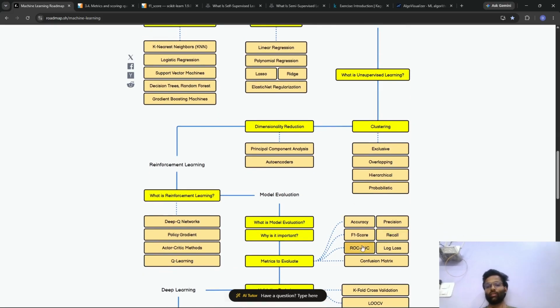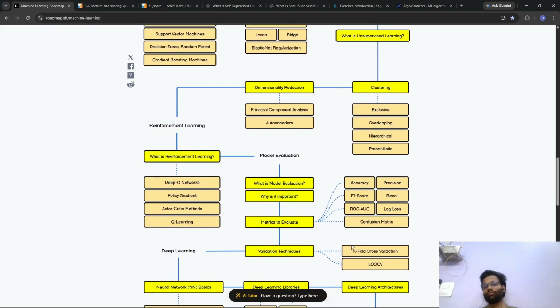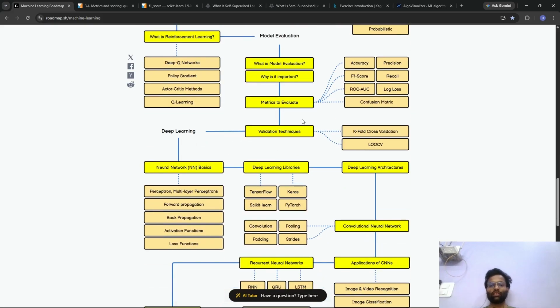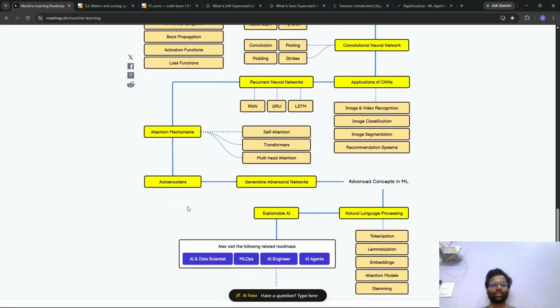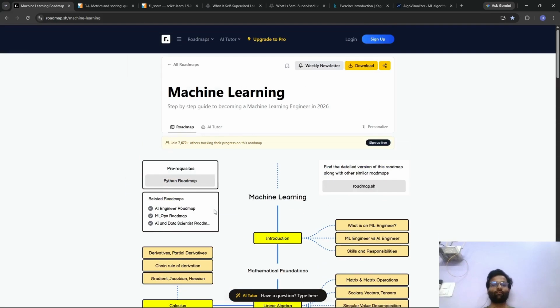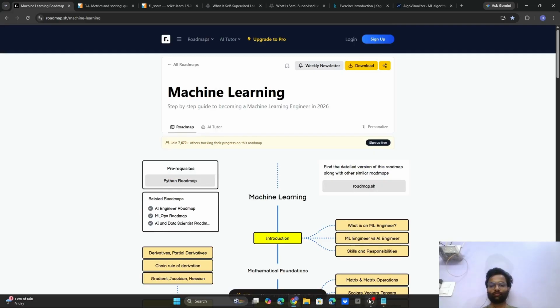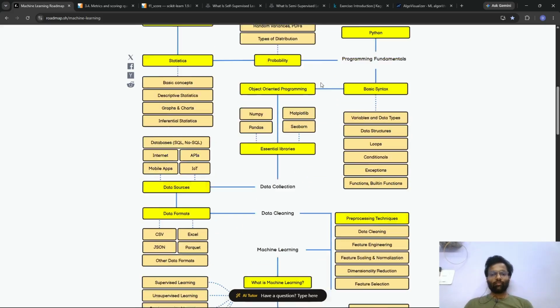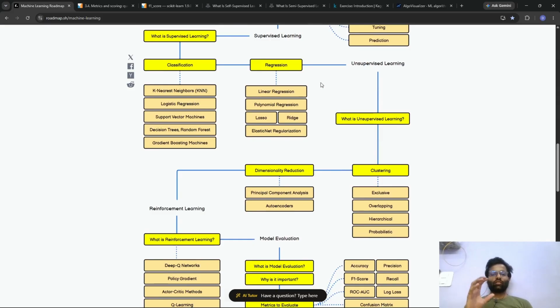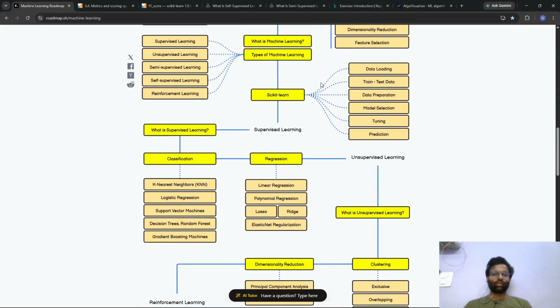Model evaluation and why it is so important, we can also cover in detail here, and validation. Then comes deep learning, which will be very fun. And after that, we can move towards AI as well. So that will be pretty much it from the session. In the meantime, go through those algorithms as well, and take a precise look if you just want an overview of what all these algorithms are.